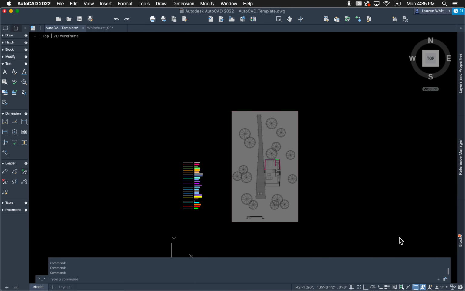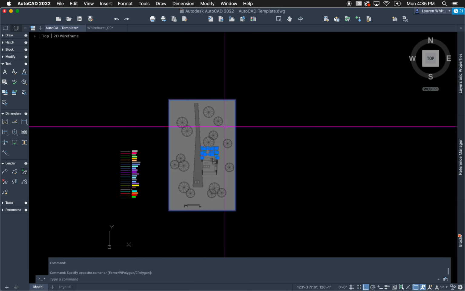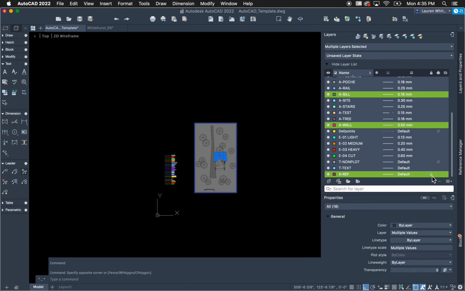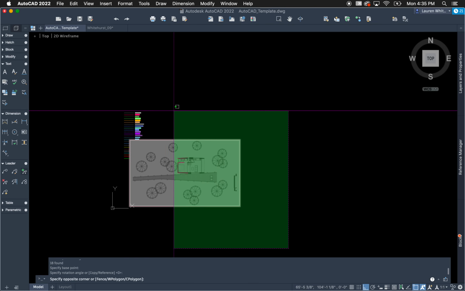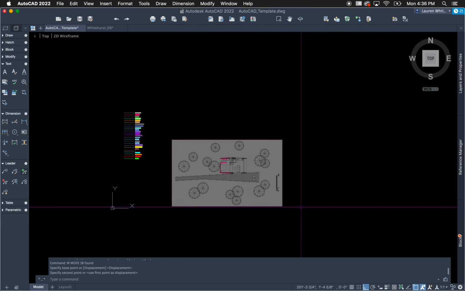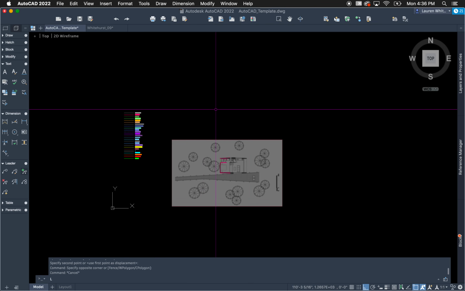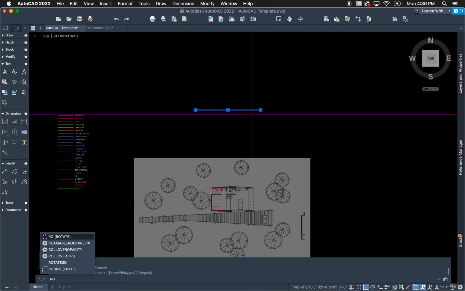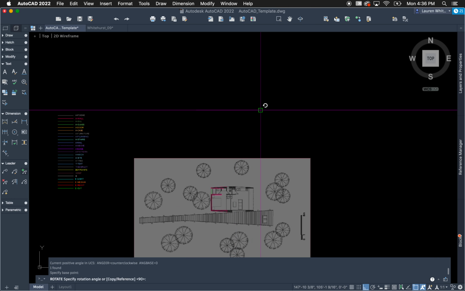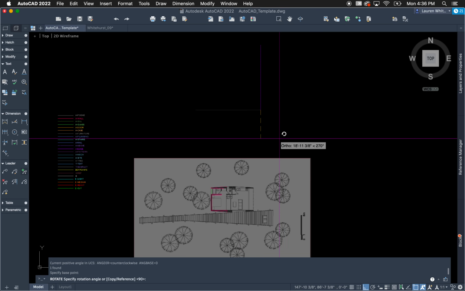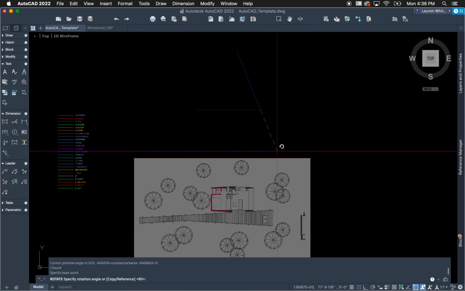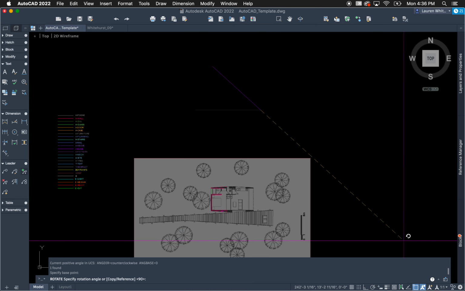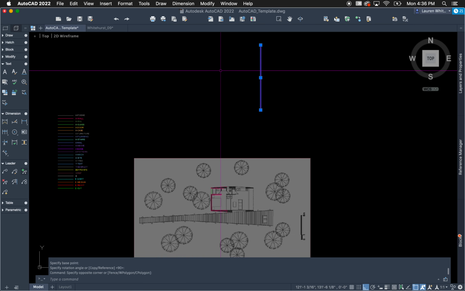What's a helpful thing, let me go back and show an example of this. So I'm going to unlock the XREF layer. I'm just going to rotate things to line up my plan with my section, and just move this over. So rotate is a good one, actually. If you rotate something, you select it, type RO, space, and then it wants you to click a point and then rotate it around. You click and then move your mouse in the direction you want it to rotate. Because I have ortho mode on, it's going to rotate at perpendicular, but if you wanted a certain angle, you can turn that off. So that's rotate. It's a good one.